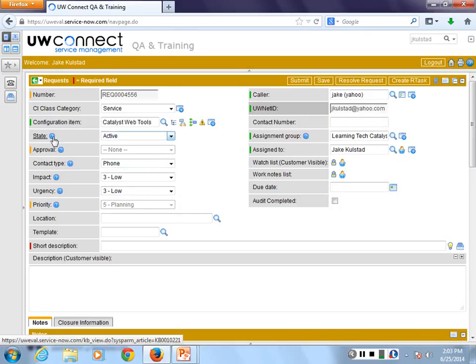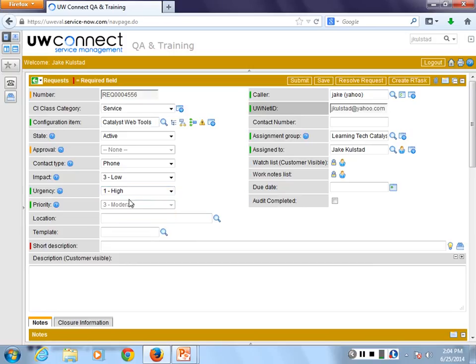So I just want to point out that we have a couple fields that we're asked to fill out whenever we're processing new requests. I'll show you first impact and urgency. Impact is going to be a measure of how many people are impacted or affected by this. So for example, if it's a lot of folks, it would be high. A single person would be low. And urgency can be used to determine how much of a VIP someone is, for example.